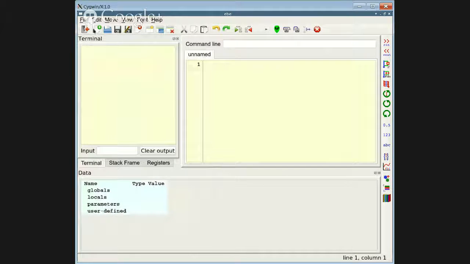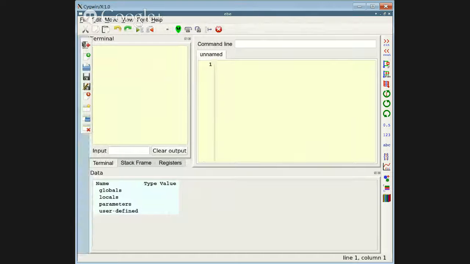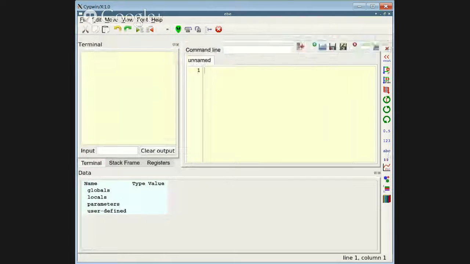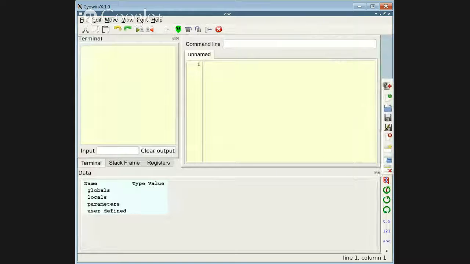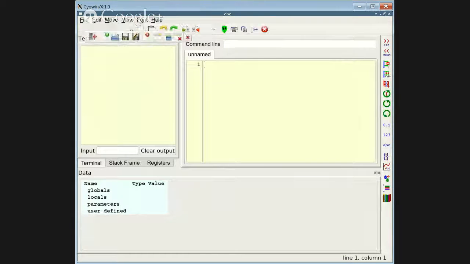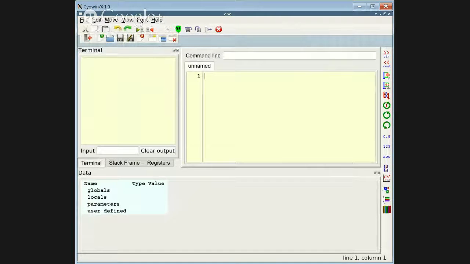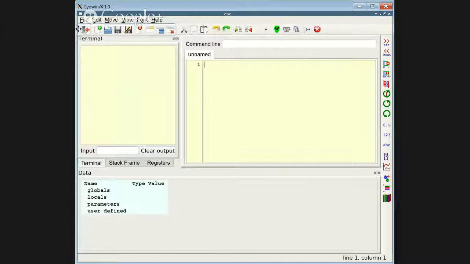Now, there are a bunch of different toolbars up here. This first section is the file toolbar, and you can drag it to be on the left or the right or on the top. And it can be 2 rows on the top or 1 row on the top. All right. The next section is the edit toolbar. I don't really use these very much, but they're here. I use this one a lot because it's the execute toolbar.